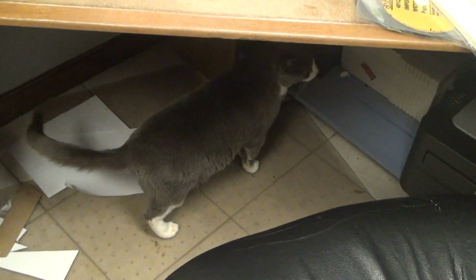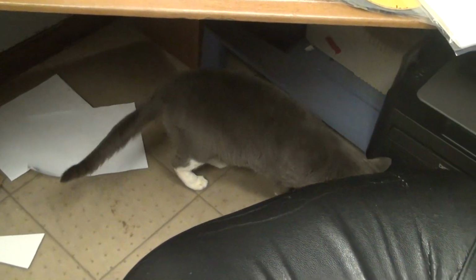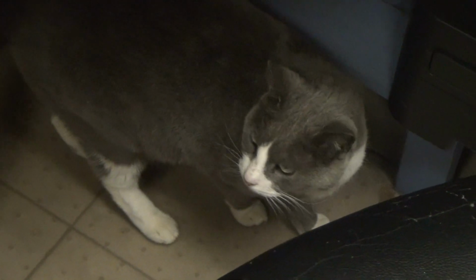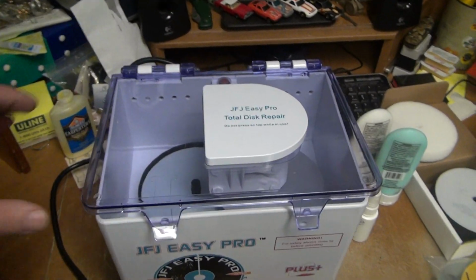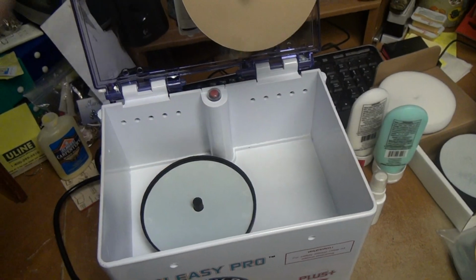And there's Mittens, a stray cat that we picked up a little while ago. She's pretty cool. So she showed up, and like a fool, I decided to feed her, and so now she's claimed us as home. But if you hear any grumblings or weird sounds, it's her. She's got a really strange meow. It sounds like a car that won't start. There she goes.